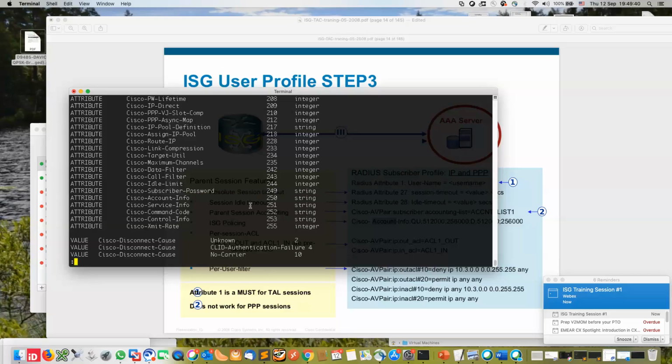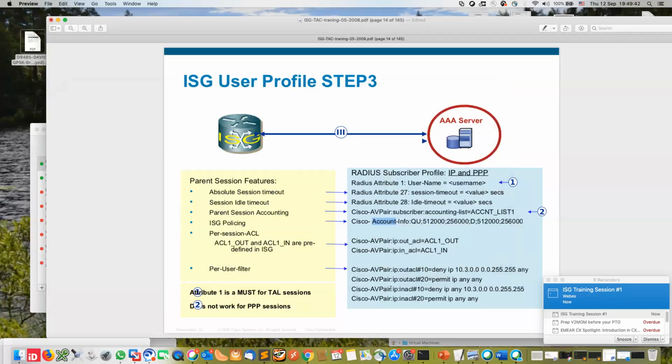So a customer sometimes asks, I cannot find in the dictionary where to put these rules, like for example, IP index. He would never find it, because it's not the job of the RADIUS server to know what the IOS wants. The job of the RADIUS server is just to know how to encode this Cisco AV pair. The rest, it doesn't care, because that same Cisco AV pair will be used for IOS XR and for IOS XE.